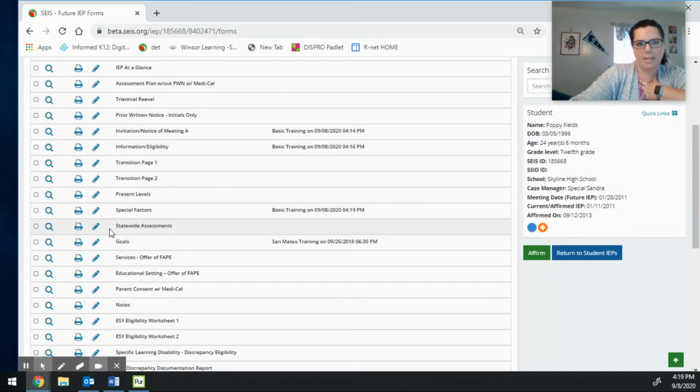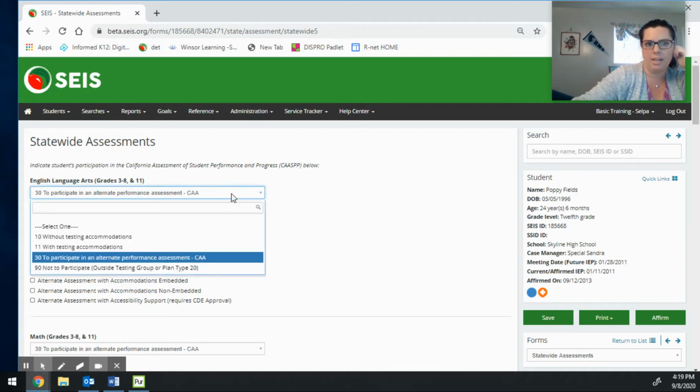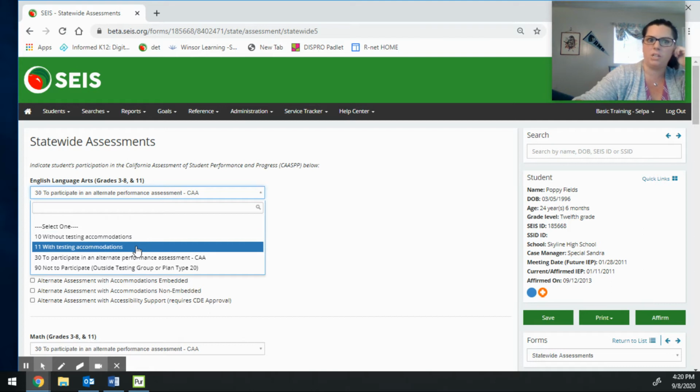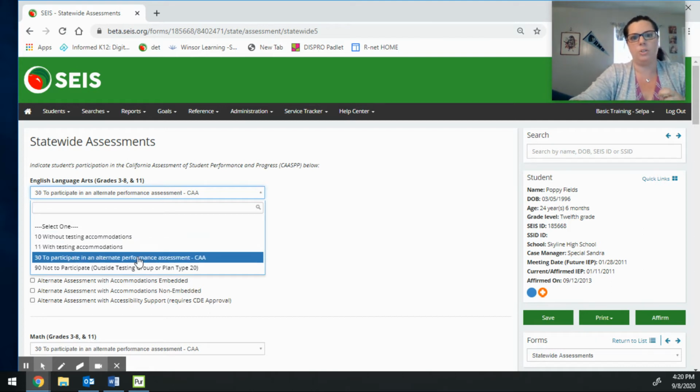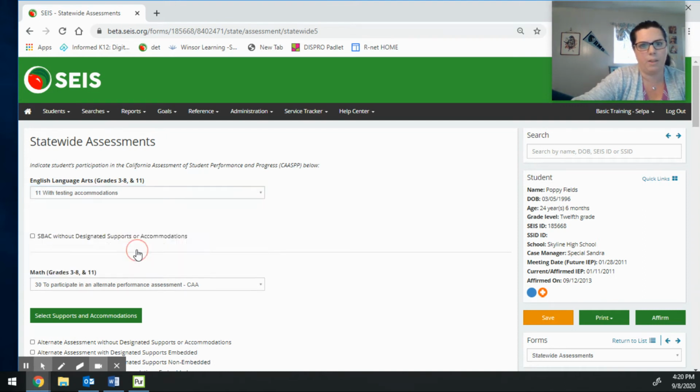And then the next one is statewide assessments. We edit the form. We would indicate here whether the student is to participate in the statewide assessment without testing accommodations, with testing accommodations, or in an alternate assessment. So let's say they're participating with accommodations.